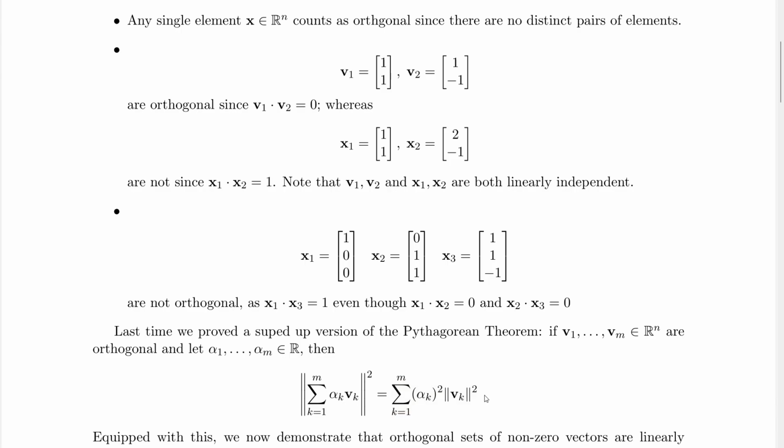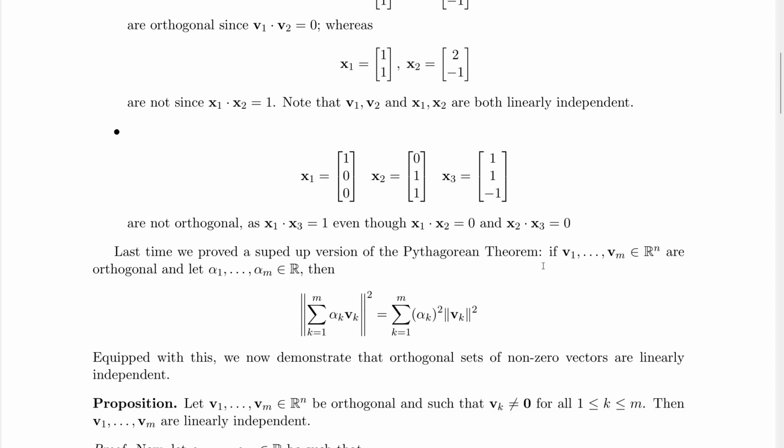So we kind of have this super version of the Pythagorean theorem at our disposal, and equipped with this, we're now going to peel back the curtain. Indeed, orthogonality will ensure linear independence. Hey, that's kind of nice. However, we do need to require that the vectors themselves are non-zero, and we'll see exactly where in the proof you need this. That's a good general math principle to keep in mind. If you have a hypothesis, and then you do a proof, and at no point did you use the hypothesis, did you actually need it?